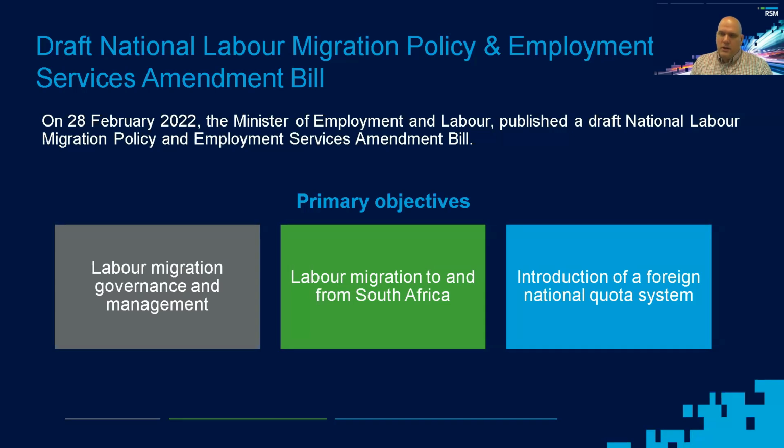Now, another important thing to bear in mind is that the Minister of Labour and Employment has issued two new bills and a draft paper on national labour migration policy. So the bill is on the Employment Services Amendment Bill, and the primary objectives of these pieces of legislation and policy deal with labour migration governance and management, labour migration to and from South Africa, and the introduction of a foreign national quota system.